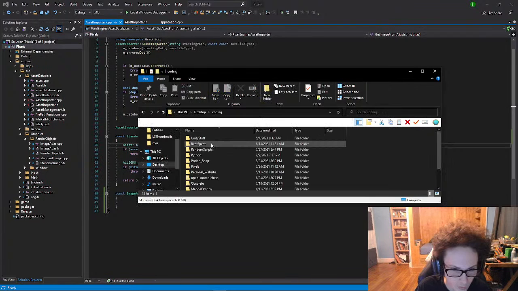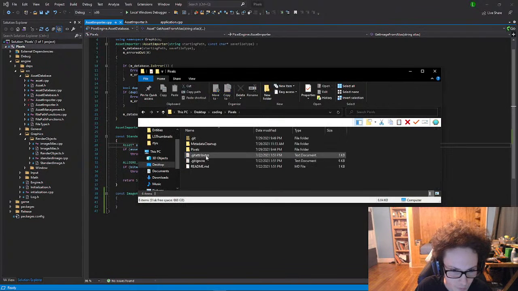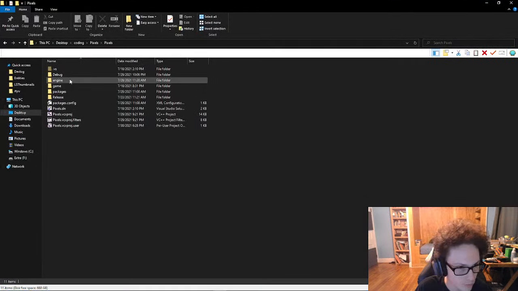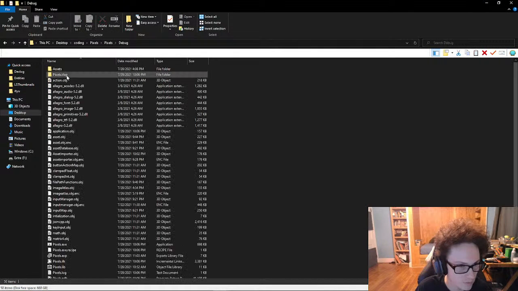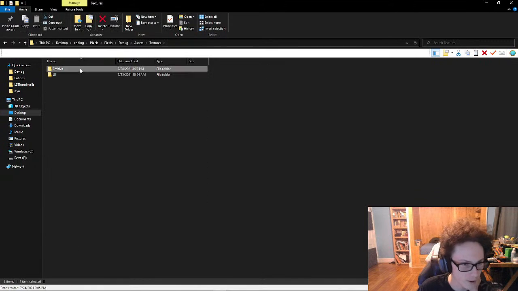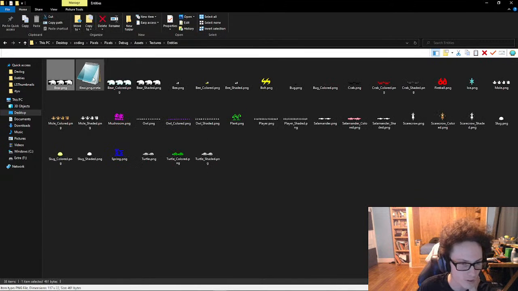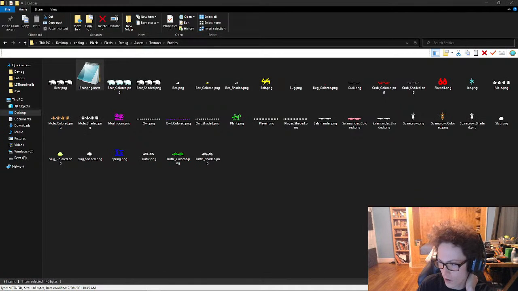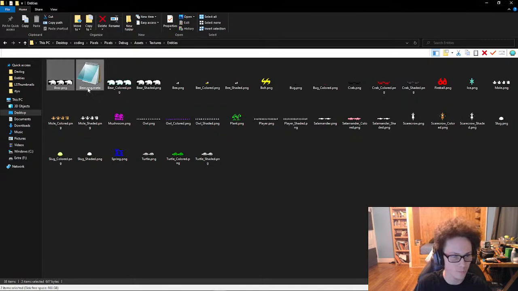So for example, an asset would be, let me actually see here. Desktop, and then I'm gonna want to go to, I believe, debug. So if I go in here, you see there's bear and bear.png.meta, and basically these two things combined together are an asset.